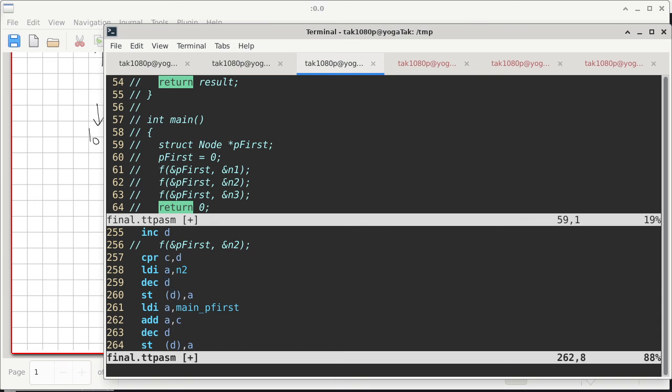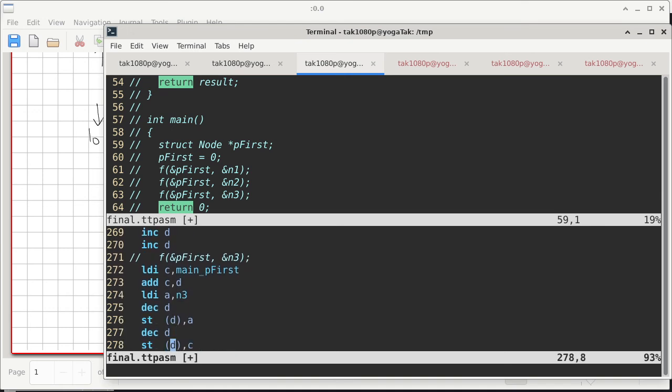So I compute the address of P first, push it on the stack, and then we also push the return address on the stack. Let me just double check. LDIA with .6 plus, decrement D, STDA, looks good to me. JMPF, we continue execution at the subroutine, double increment D to deallocate the arguments.